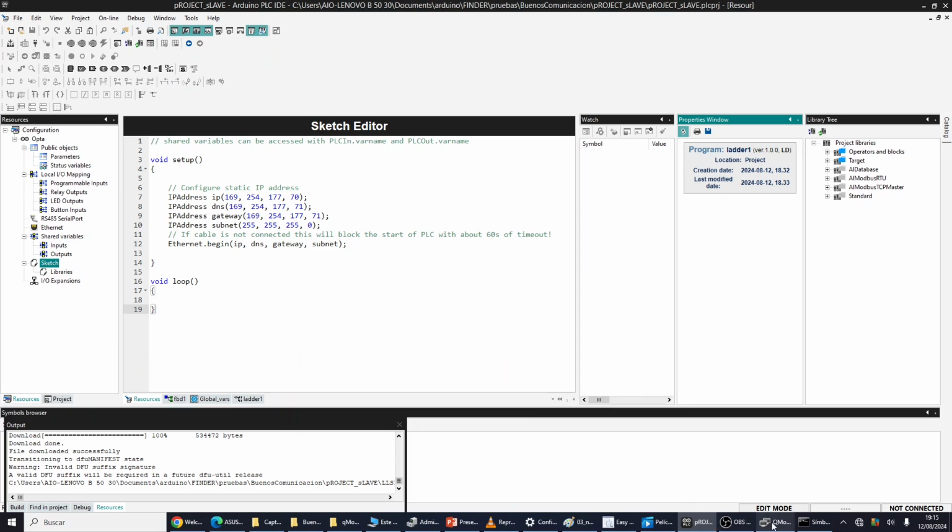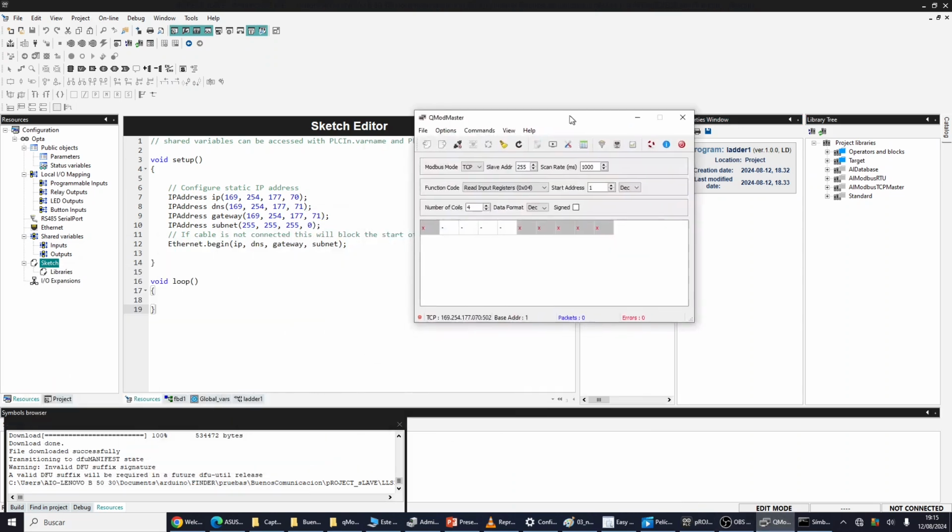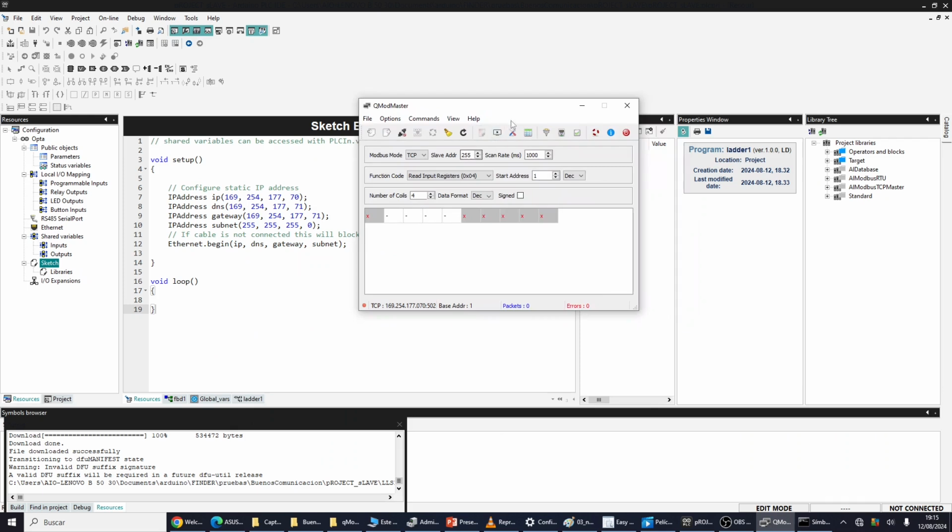So in any case, we're going to also use this tool, which is called QModMaster. This tool will create a virtual master for Modbus communication. So this will be the tool that we will use to give and receive orders. So we need to set up the connection. And here, what we have written is slave IP, which is the IP that we set up earlier at the slave.